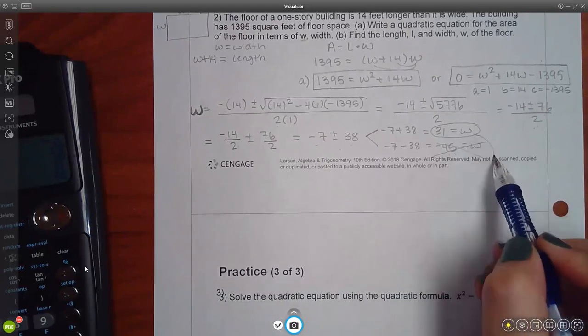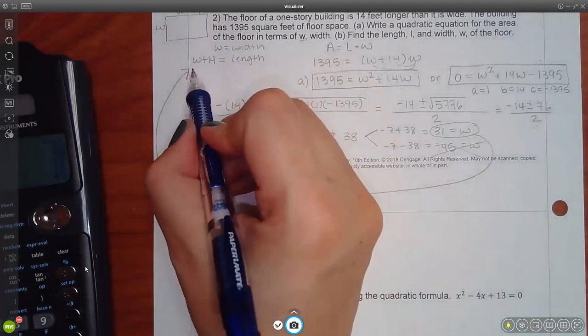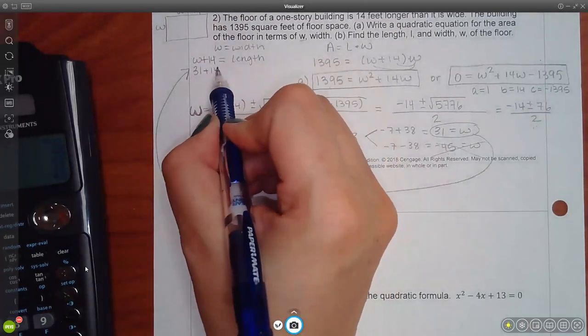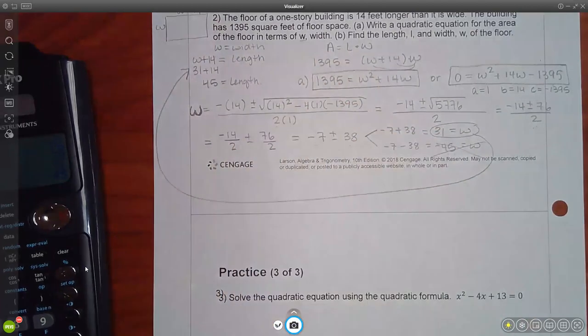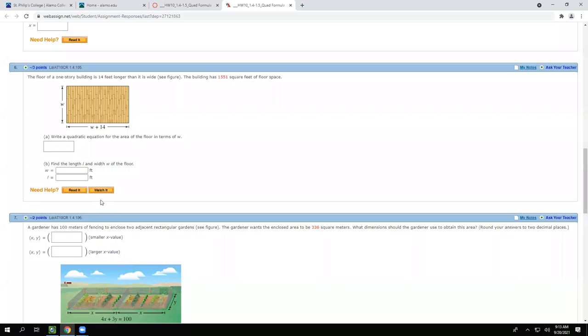And if that's my width, we can go back up here and say, well, if W is 31, then that means that my length is a positive 45, right? And so now you have that measurement as well. Make sure that when you type it in the computer, go look and see what it looks like. I think it does have two different boxes, or it might just say type it in with a comma. It does have individual boxes, so I would have to type the correct number there, and then the correct number here for the length. Okay, so make sure you're typing it. And then for A, I already told you there's two different acceptable answers, right?